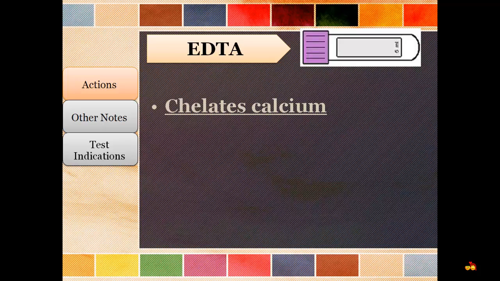So, for our EDTA, its action will chelate calcium. When we say chelation, it is binding with a metal. So, kapag EDTA ang ating anticoagulant, the proper term that we must use is chelation. Chelation of calcium. Kasi it is binding of our EDTA, metallic binding of our EDTA with calcium. So, yan. It binds with calcium ions. But again, do not forget that when we speak of the action of our EDTA, it must be chelation of calcium. So, do not forget that.